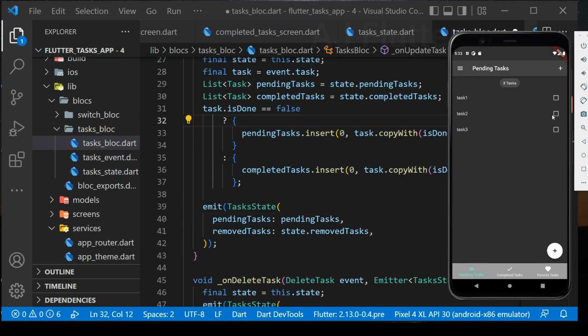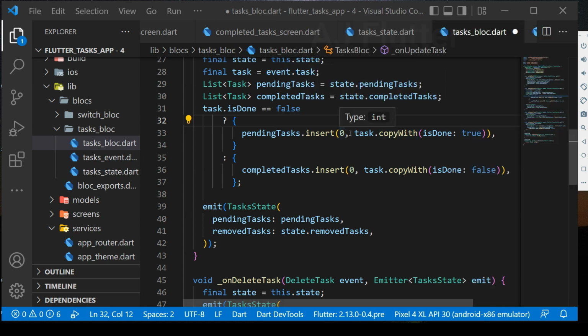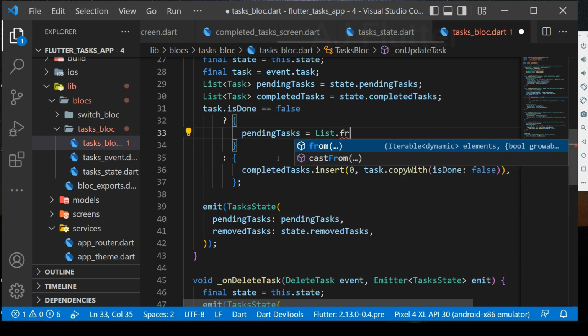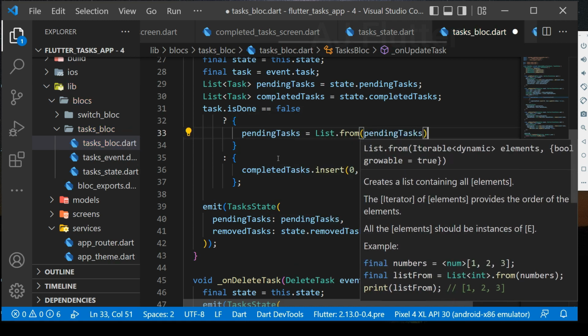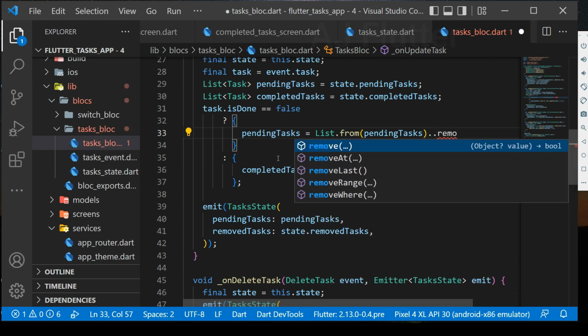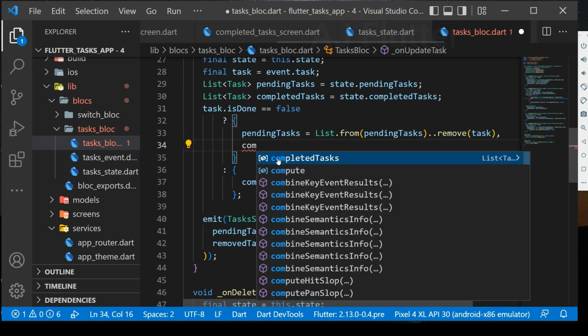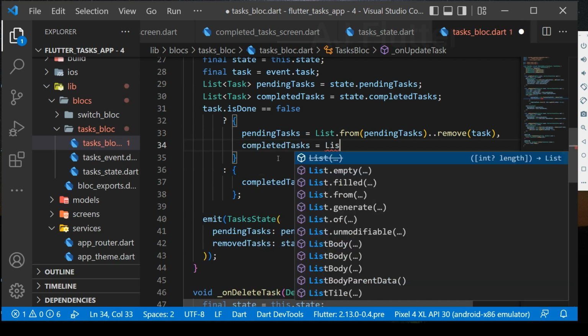Let's imagine, if we mark this task as done, it should be removed from here. It needs to be moved to completed task. So, we'll write its code. First, we remove. And insert into completed task, as we use copyWith to mark it as done.